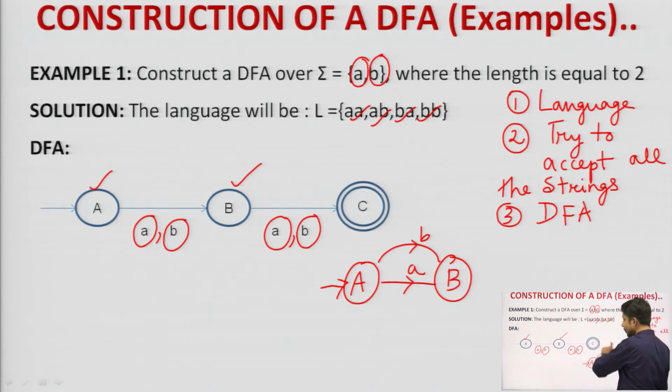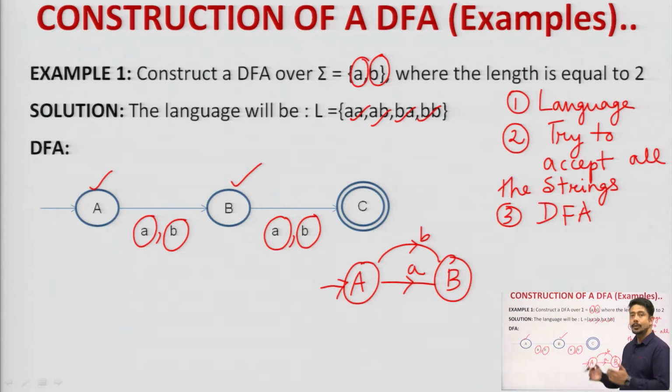Now, if you come to state C, state C is not accepting the DFA restriction. Why? Because from state C there is no transition for A and B. What DFA says is that for all the input symbols there should be exactly one transition, not more than that, not less than that, correct. So there should be a transition, but if I give a transition from here, it will affect this particular language, because the language is already accepted.